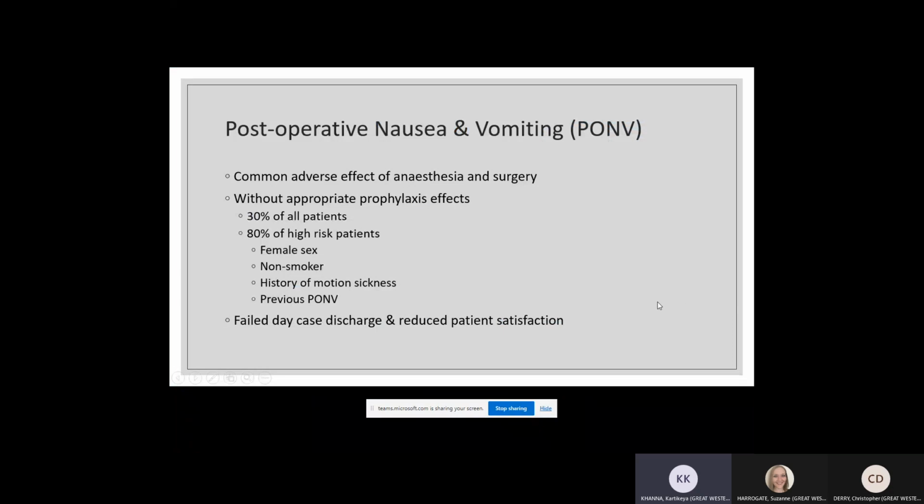Very quick summary, just to say that it's obviously very common. Estimates of around 30% of patients without prophylaxis end up getting some degree of post-op nausea and vomiting, but in higher risk groups, that can go up to sort of 80+%. There's obviously loads of different risk factors that go with it. I've listed just some patient-based risk factors that are very definitively shown to be probably most associated with risk there. But obviously, that's not all there is. There's surgical factors, and there's also intraoperative and anaesthetic factors that go with it. So it's not just about patient risk, but I think those are sort of consensus risk factors that have a very definitive evidence base around them.